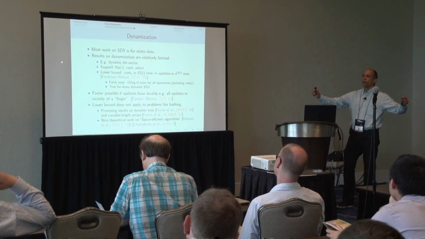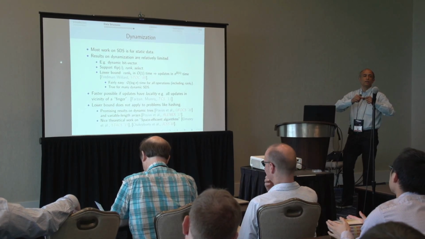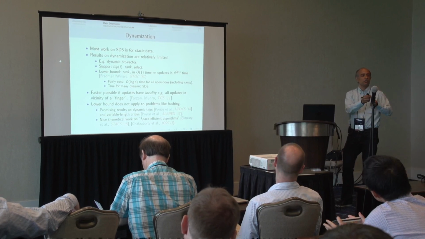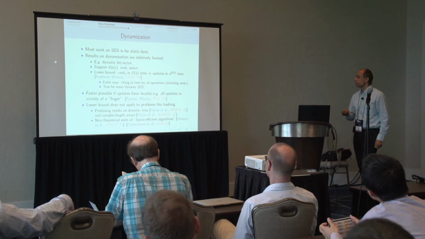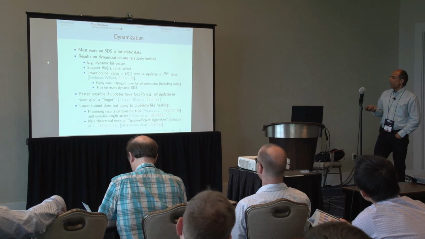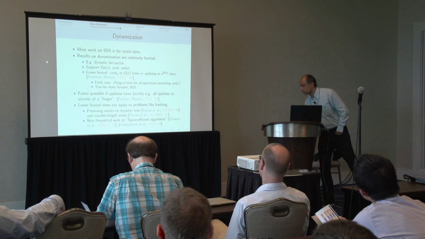So you've got a big array, some entries take 2 bits, some take 4 bits, some take a lot more, and you want to store this in the minimum possible space, but I'm allowed to change them. So what used to be a 4-bit value now is a 32-bit value, and so on and so forth. That can be done using this. This was a paper by us in Alenex. And there's also this very nice stuff over here, which I'm going to have to skip because I'm short of time.